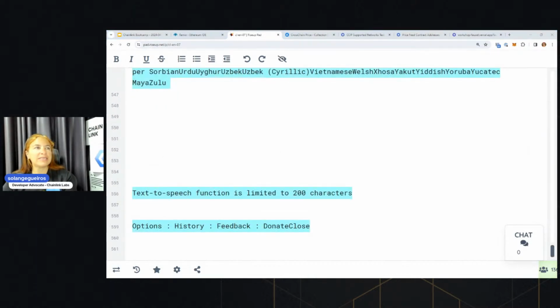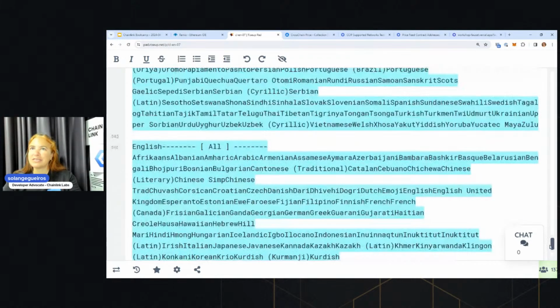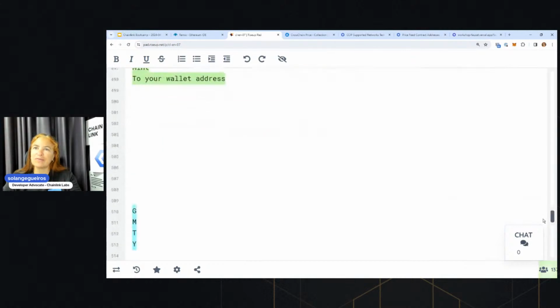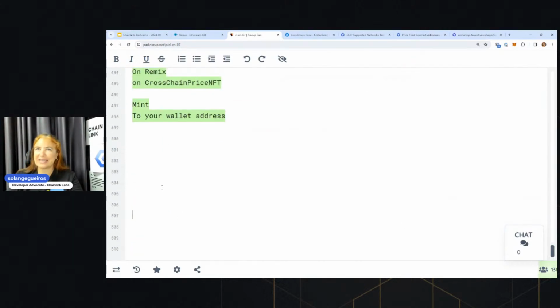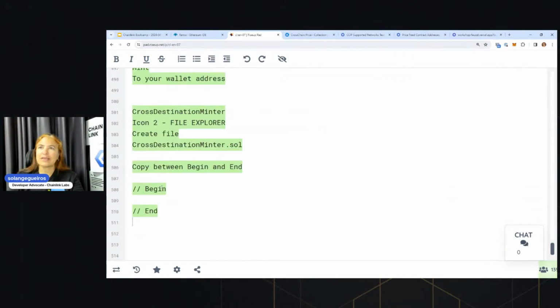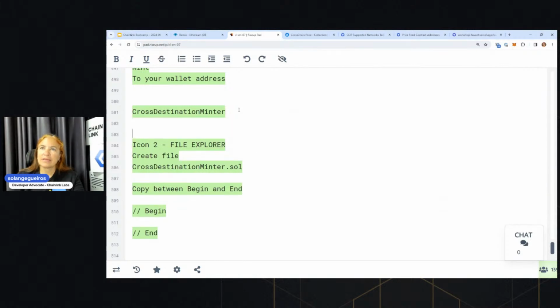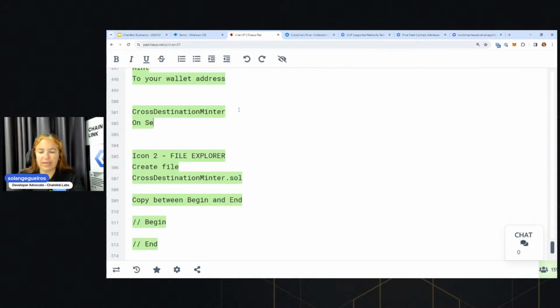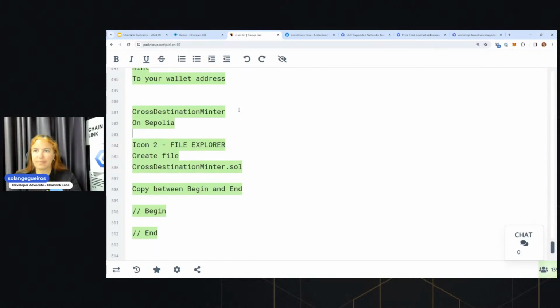Okay, let's go forward. We are creating a new contract now. Still on Sepolia. Let's create a new file, cross-destination minter now.